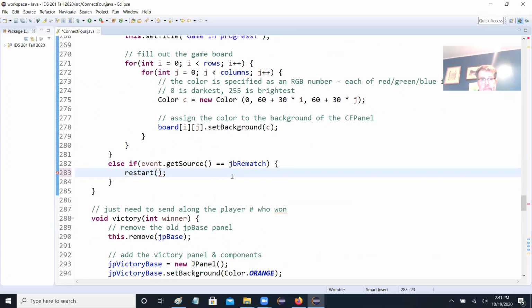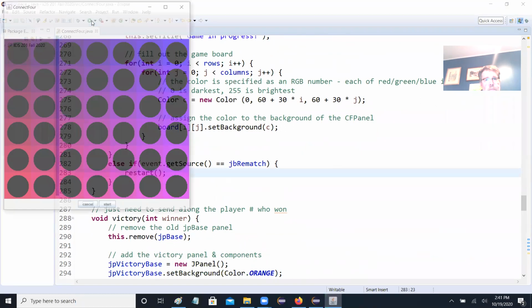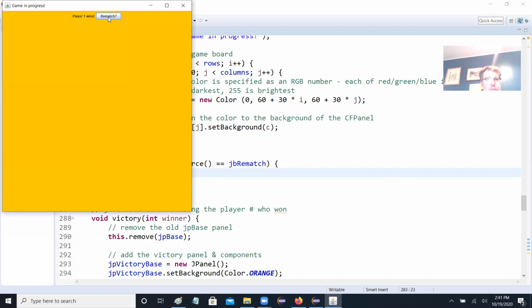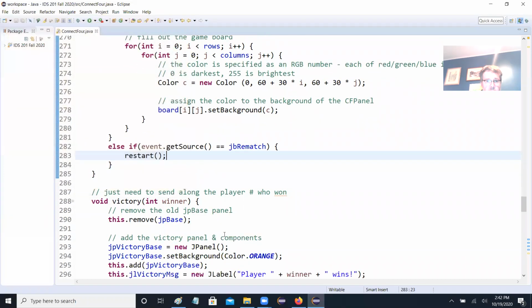Let's see how this goes. Hopefully this all works well and I don't have to spend much time debugging it. Okay, so we're going to try to get a game going here. Sometimes the clicking leaves a lot to be desired. Maybe I have a problem with my wireless too. I don't know. There we go. Let's do a rematch. Oh, something didn't work. Oh, I didn't add my listener. Okay, I got to do that.